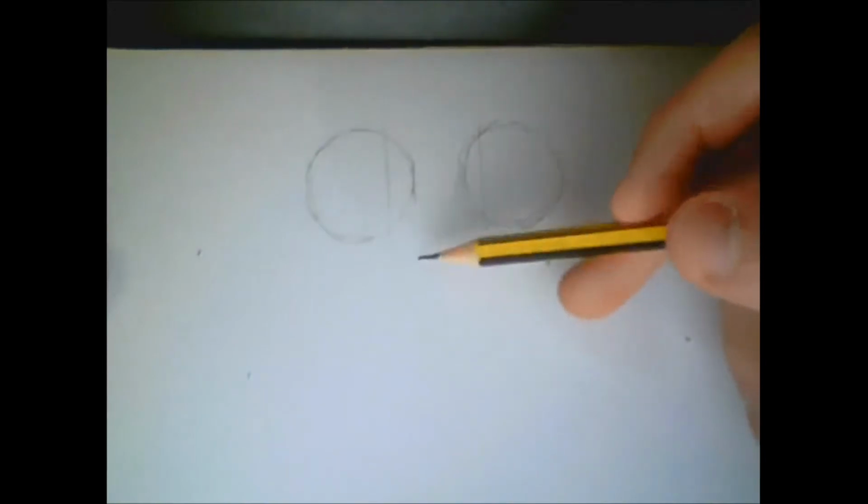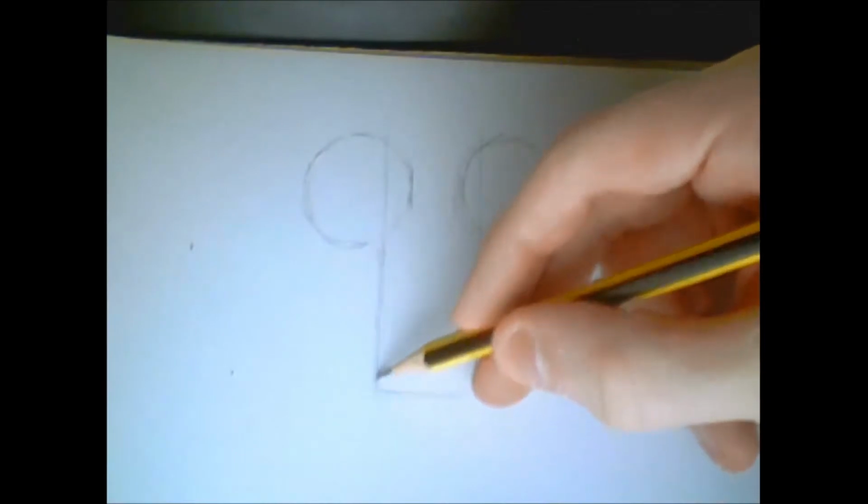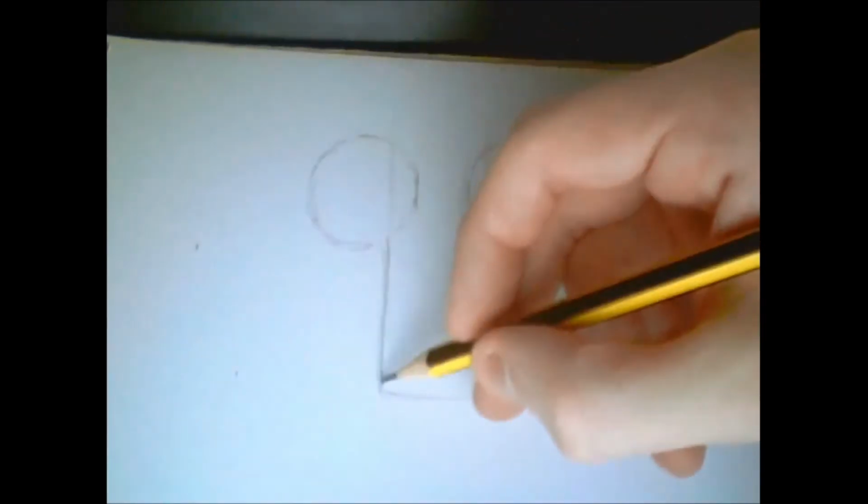Right, so now what we want to do is make a tube shape that goes down to, at some point, and then just end it with a line so you know the tube's being made. These lines can be a bit thicker on the sides here because they're more like complete lines.